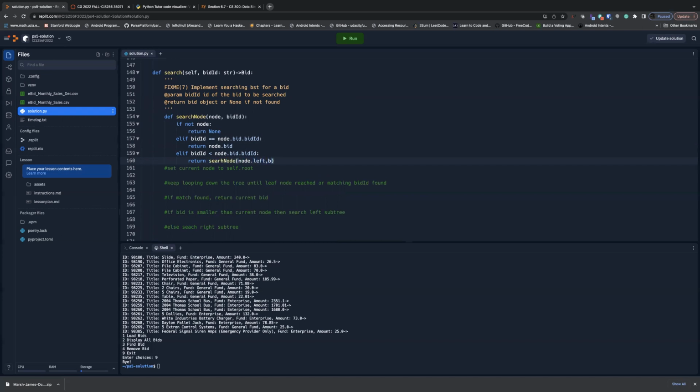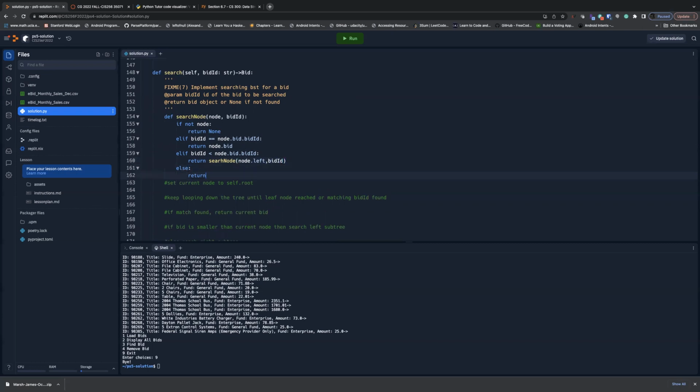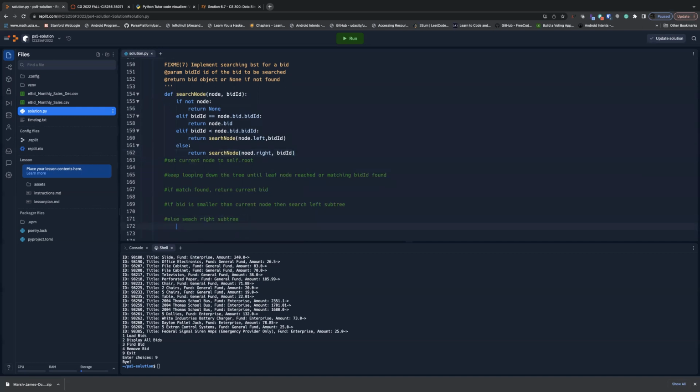And finally, return search node on the right. Okay, so that's the algorithm. And of course, you have to call the helper function initially: return search node, starting from self.root, and the bidID.